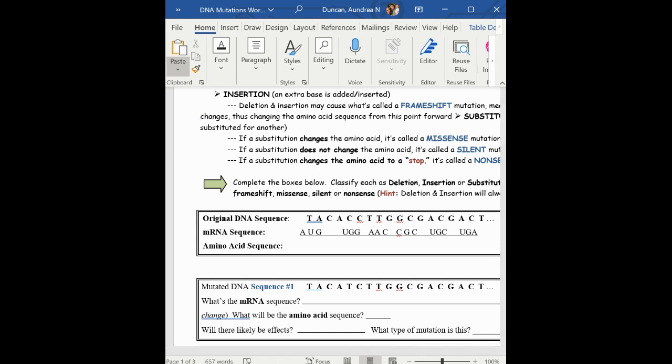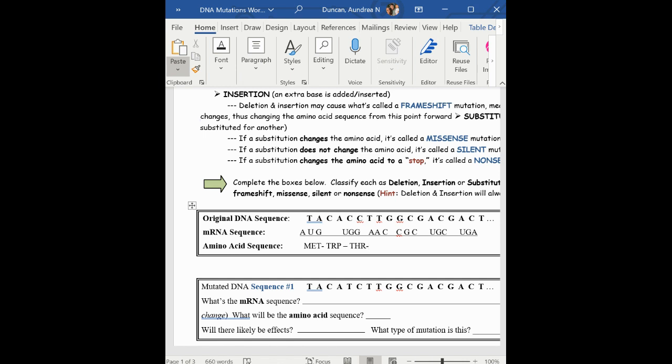Okay, so let's do the amino acid sequence. We have MET, which is our start, and then we have UGG, which is going to be TRP. And then, what's next? AAC. AAC is going to be THR.